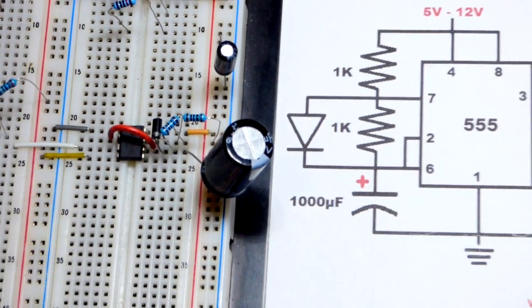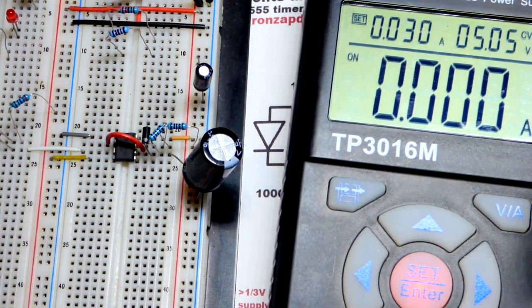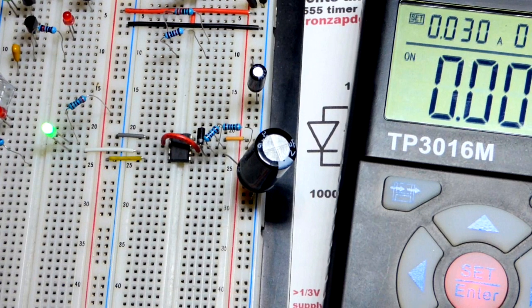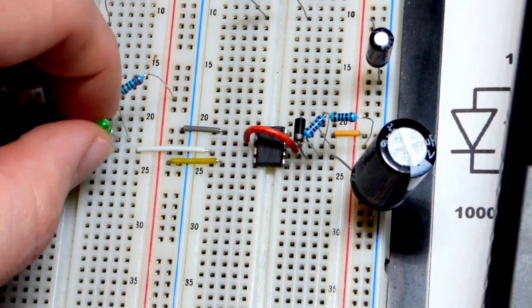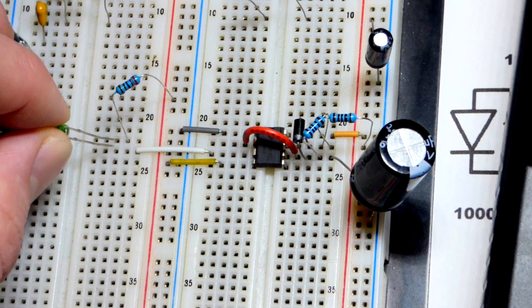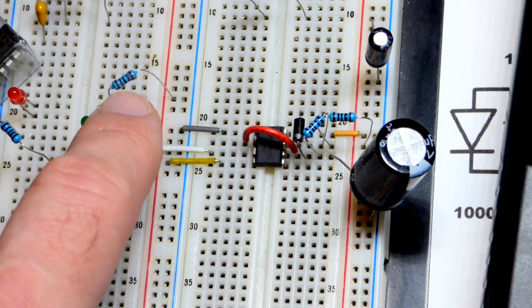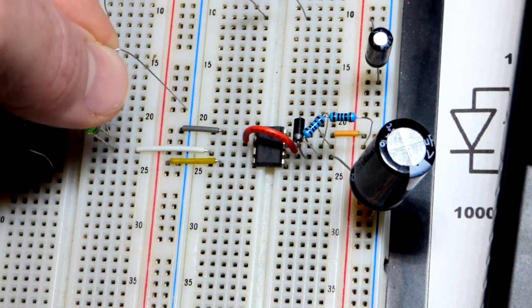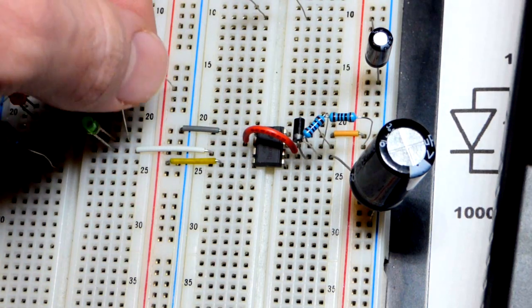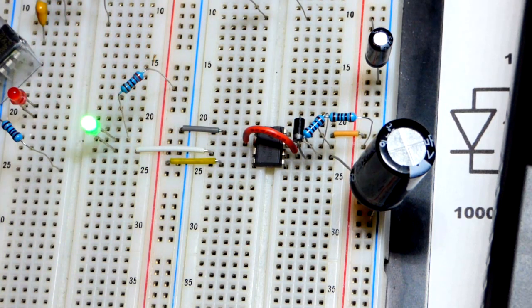The output will drive whatever we put to it. I left the green LED on — it comes to a resistor that goes to the positive rail. The long lead, the anode, goes to the resistor and the short lead, the cathode, connects to the output. So when the output is low, positive goes through the 2,200 ohm resistor and through the green LED. The green LED gets brighter with less current, which is why I chose a higher value resistor.